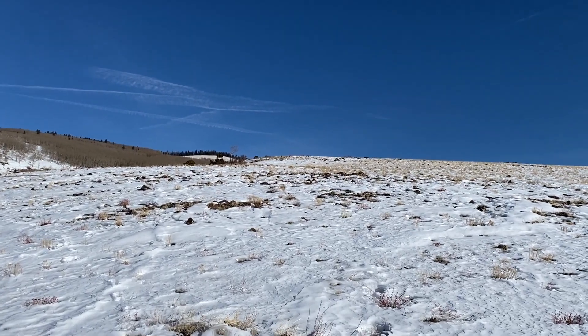What I'm going to do is hit the San Antone Benchmark first. I think that's at about 10,880 feet or so — almost as tall as San Antonio Mountain itself. But from what I read, it has better views. So I figure I'll treat myself to the views first, and then I'll be motivated to nab the actual peak. We'll call it a day and head back — probably get some hot chocolate or something on the way home.